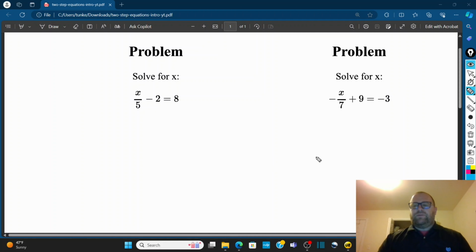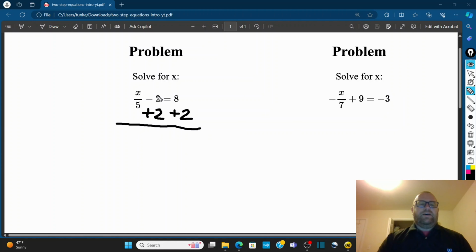So for instance, right here, we have this minus 2 here, and we're going to have to undo that. Okay, so how do we undo that? Well, we do the inverse operation where we add 2 to both sides. So let's get rid of that, and let's add 2 to both sides, because what you do to one side of the equation, you must do to the other side of the equation to keep both sides equivalent. Okay, so we're going to add 2 to both sides here.